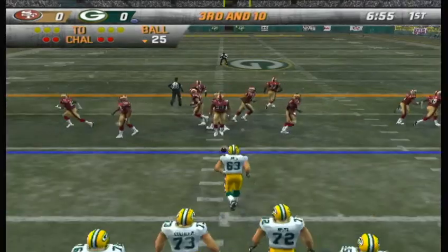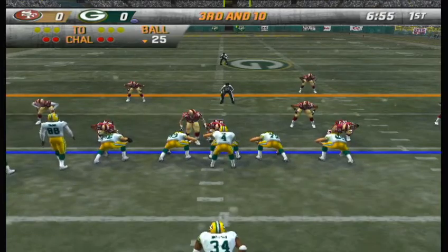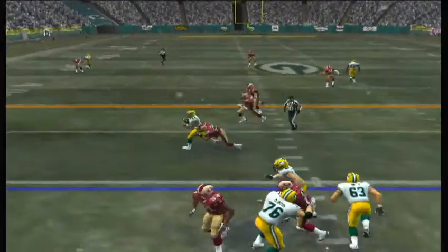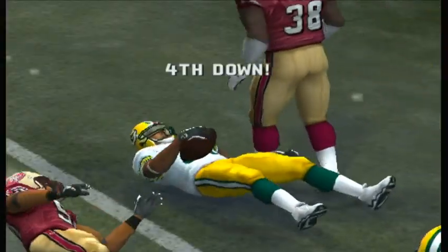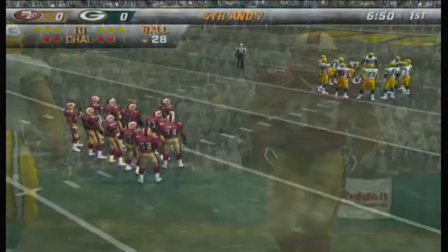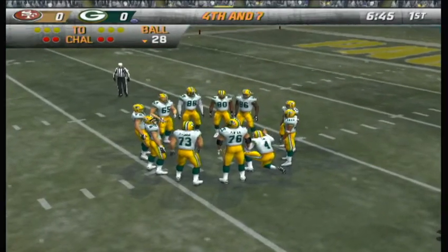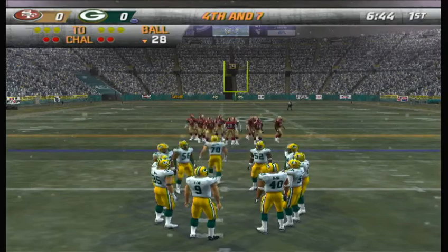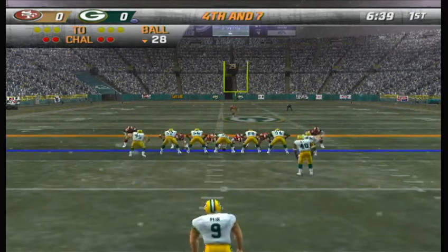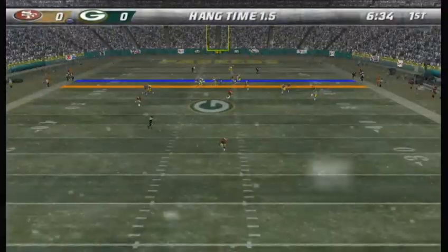Third and 10. Ball on the 25-yard line. Only one man back. With the pass, and it's caught. John, he'll be well short of the first down. Here's the thing. The defense had all the guys covered who were beyond the marker. So it was up to the short man to make something happen after the catch, and he just couldn't do it. Nothing happening for the offense there, forced into a 3-and-out.